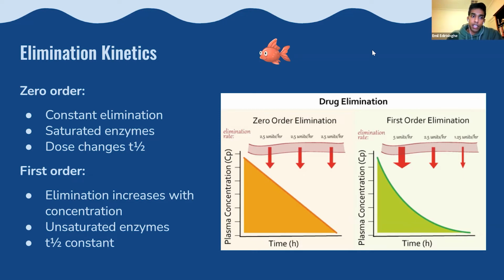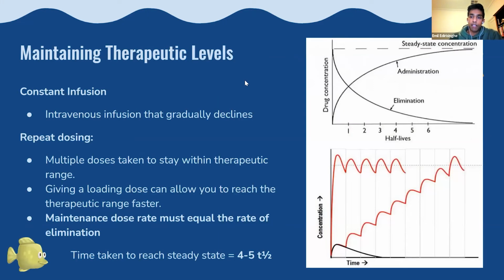And the application of this is in maintaining therapeutic levels. You might understand from your lecture last semester that drugs usually need to stay within a therapeutic window, which is below the level at which drugs are toxic and also above where they're useless. So the way you can get these steady state concentrations, which means that the drug is staying within the therapeutic window and the concentration isn't too high or too low.